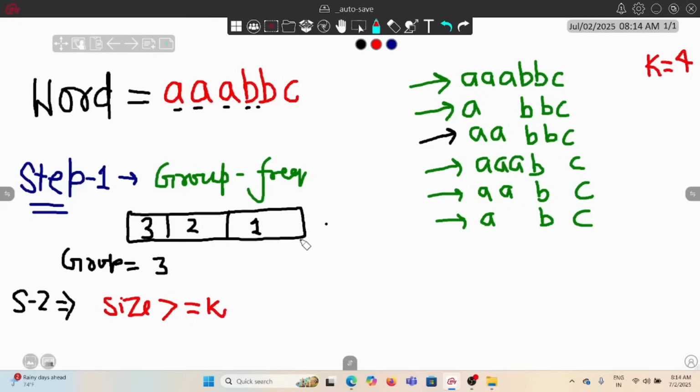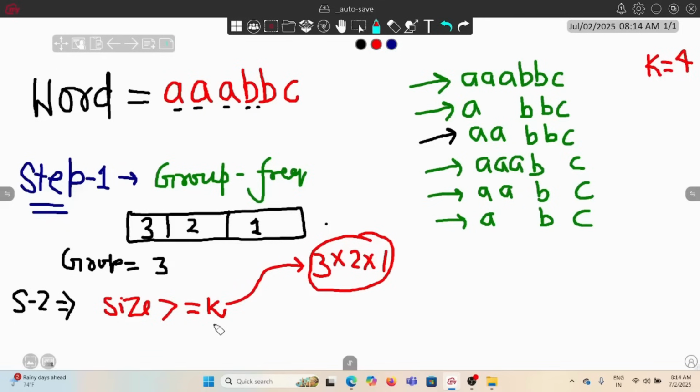Using one for loop we can do the multiplication: 3 into 2 into 1, but only when the size is greater than or equal to k. So this would be our answer, a direct check, because no string would be smaller than the k size. So this is our second check: first we get the group frequency, then we check if it is greater than k, then do the multiplication of frequency.